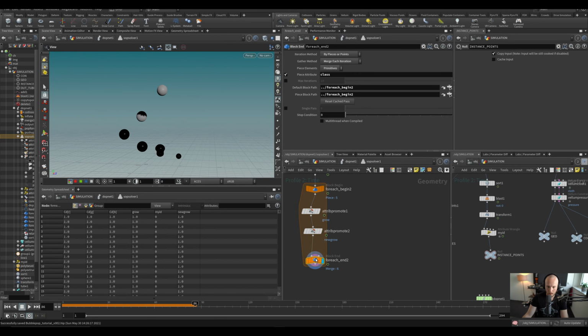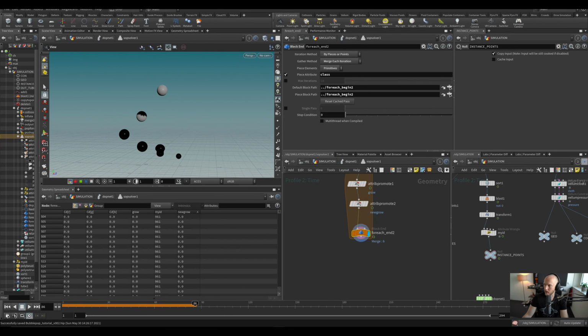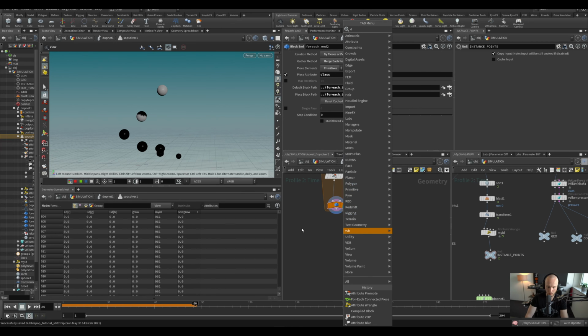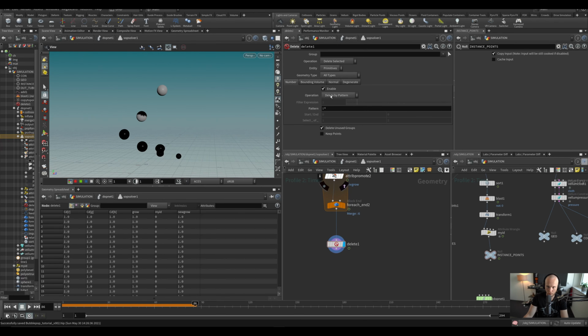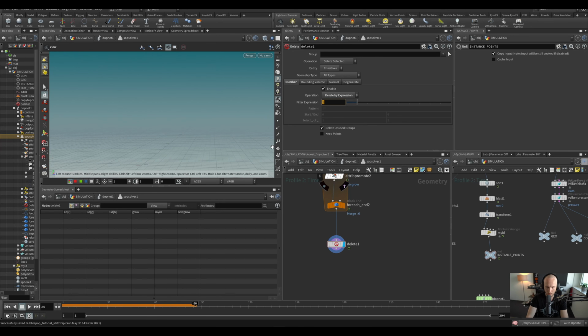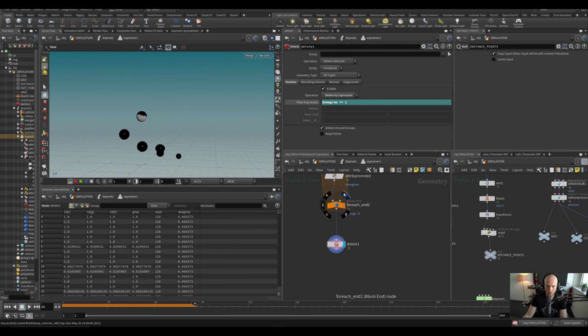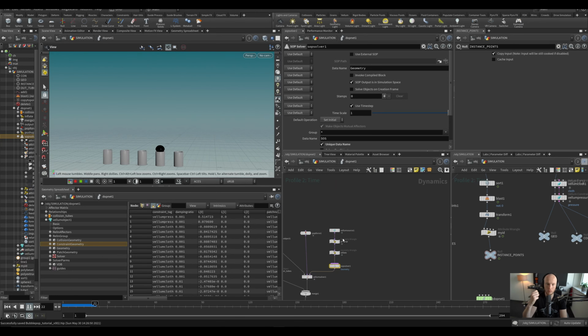So anyway, if they are 1, we could probably say that we want to initialize an attribute to remove them. We don't want to remove them already. Let me just show you what will happen if I just remove them here, and that's a problem I always ran into before if I would try to remove stuff from a vellum simulation. So let's say that new grow equals 1. We want to delete them. So you can see that one is deleted. Let me just play through this with this delete in here, and then you're going to see what's going to happen.